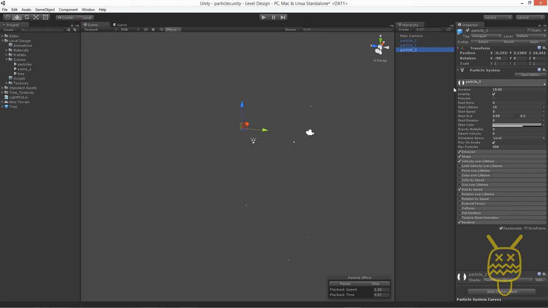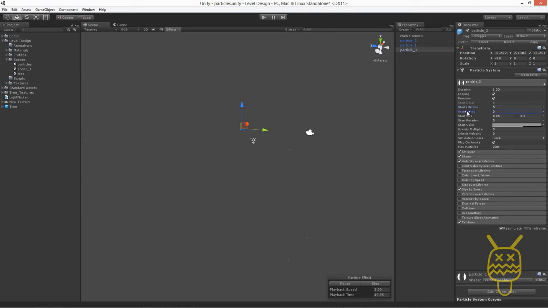Alright, so we'll just run through the properties here real quick. The duration for the rain, we want it to happen more often, and we don't care about a longer looping cycle, so we'll just put it at 1. We'll do the looping, we'll do the pre-warm, so it's already falling when it gets started. The lifetime, how long does it last? Basically, we just want it to last from the time it starts till the time it hits the ground, so it depends on how high we put it above the terrain. It may be 5 seconds, maybe 2 or 3 seconds.